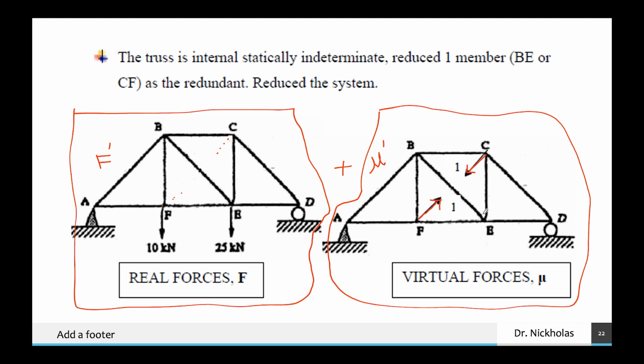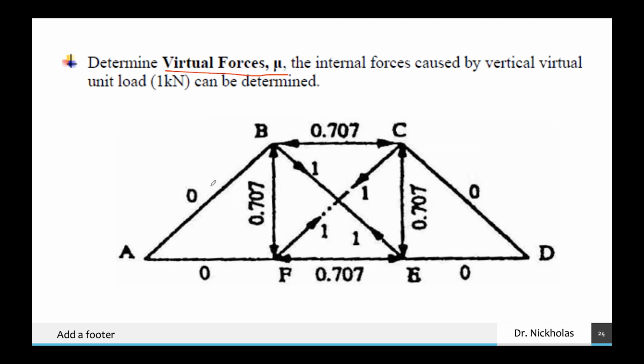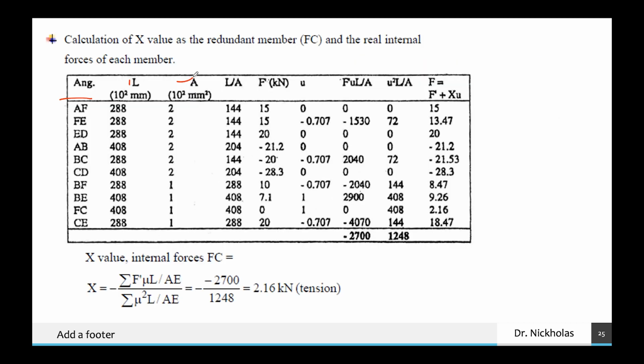From here what we see is we have a lot of zero force members. After we do some analysis, we found that these are zero force members. No problem, sometimes we have zero force members in our structure. Then we use the table. We have the member section, the length section, the area section, and length divided by area, so we can determine all these. We use the table to simplify the process.